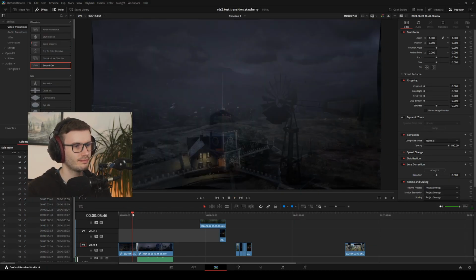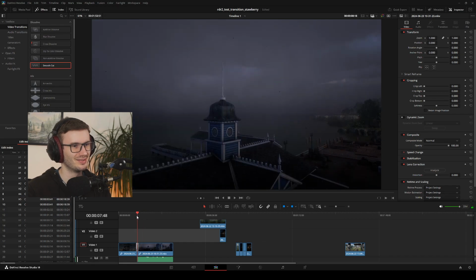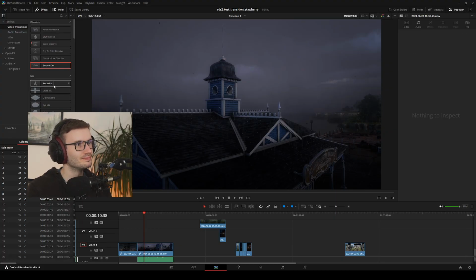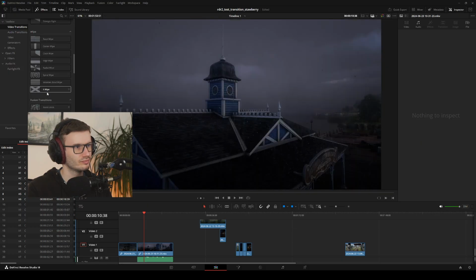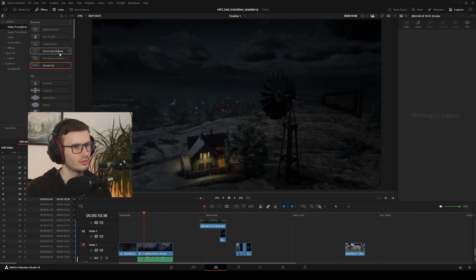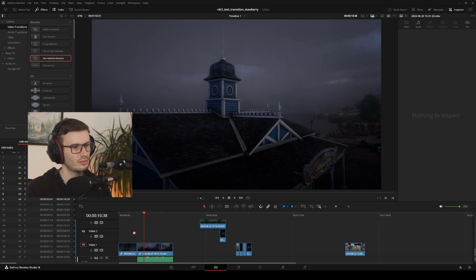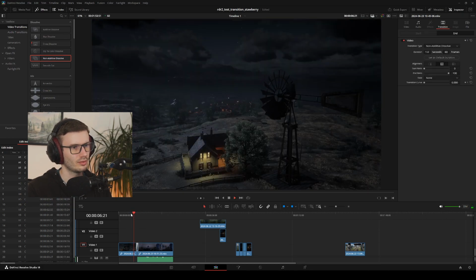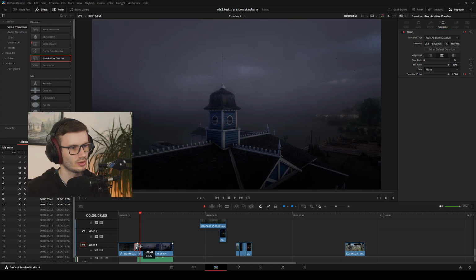Let's try to cut that. Oh, that's not a smooth cut. Why does it say smooth cut when it's not a smooth cut? That's like a weird ripple cut. Let's get rid of that. Oh, it's dissolve, so I'm in the dissolve section. Suppose there's nothing I would really want here. That one could work. I'll extend that out a little bit. Oh, I need to do the transition. A bit longer.